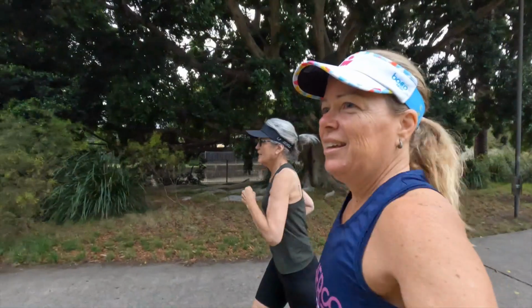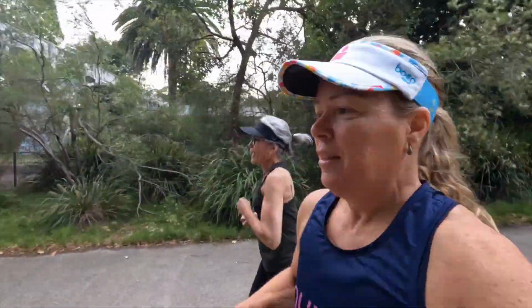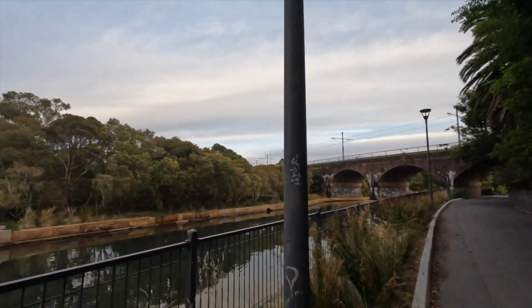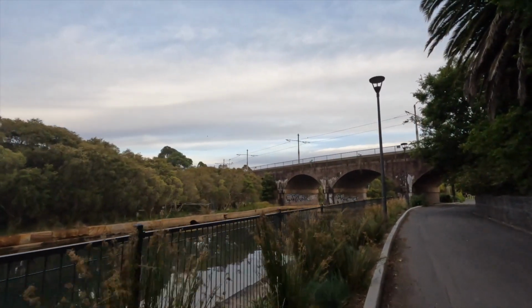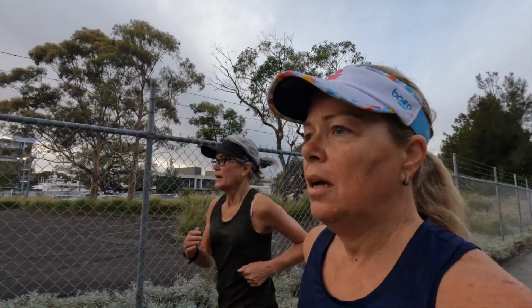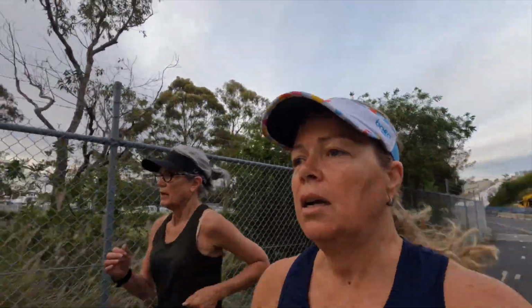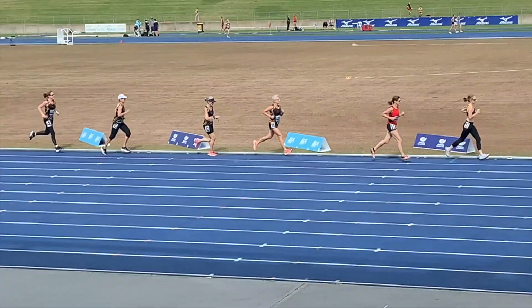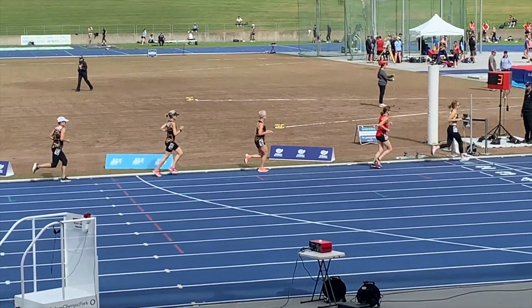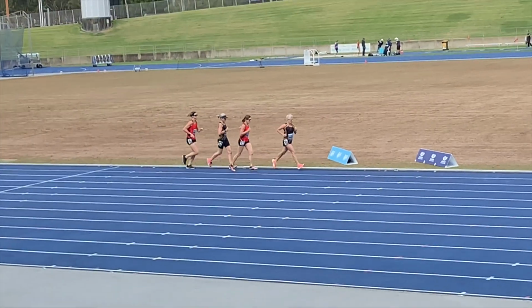The other thing to do when I'm in Sydney is to go running with my sister, and that's actually a fairly new thing. I only started running just before I left New South Wales and moved to Queensland, and I ran with my sister a couple of times, probably 14, 15 years ago now. Her son is a really good runner, but he was sick when we were down recently, and my sister rang me and said that she had entered a 1,500 metre track event. She'd never entered a track event before, and so we went and watched her on the track, and I thought that was pretty cool.